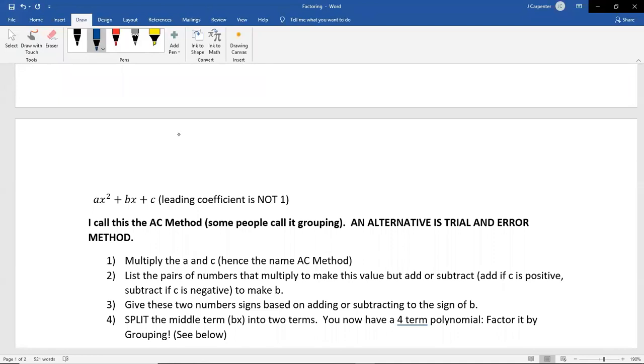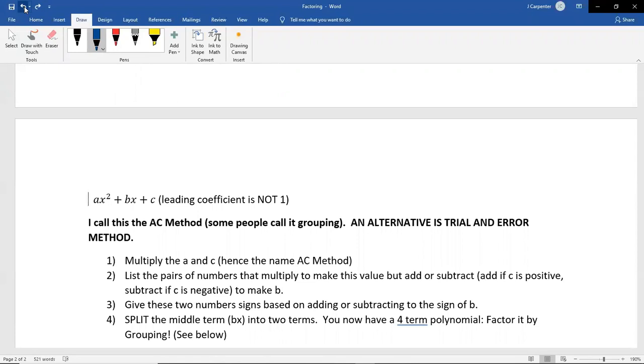So the AC method is called the AC method because in the first step, you're going to multiply the A and the C, the leading coefficient and the constant. That's what they are known for. That's why it's called the AC method. This was one of the shortcuts in the previous method. All we did was just use the C. Now we have to use the A times the C, for a reason that you just have to trust me on. I explain why in an Algebra 2 class, but we don't have time for that explanation here.